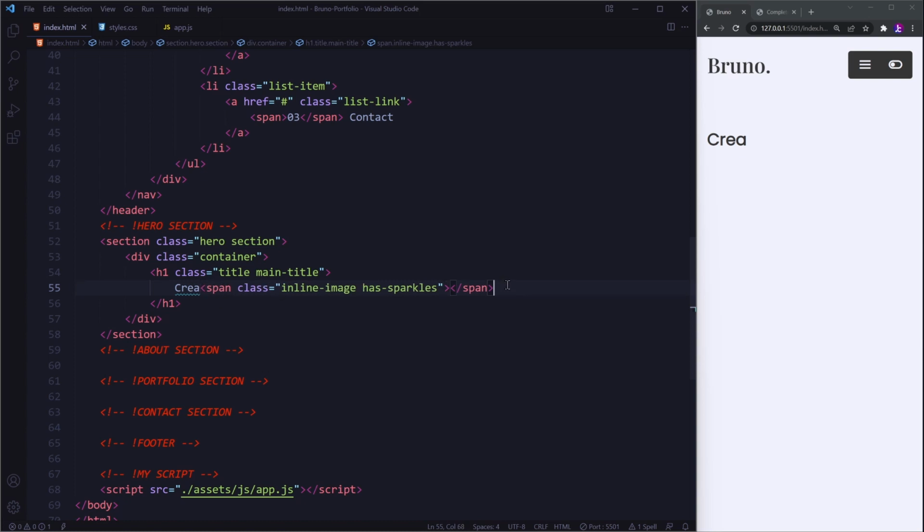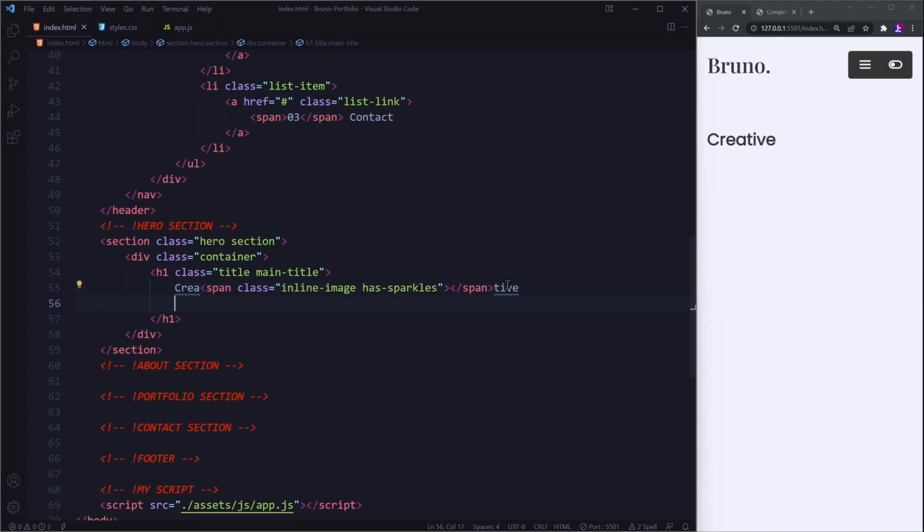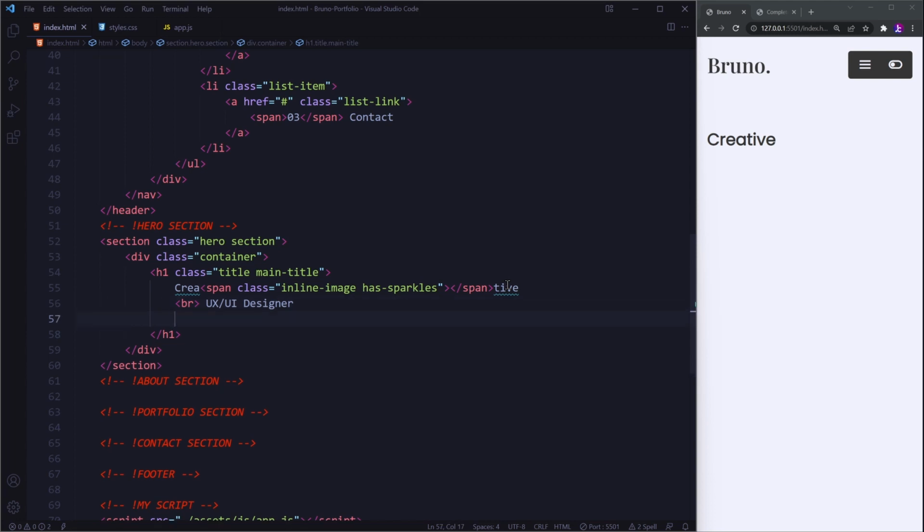And let me go ahead and add the rest of the text for creative. Now I'm going to add a line break. So we are going to be using the BR element. And then we are going to add the rest, which is going to be UX, UI, designer. Then again, we are going to have another line break, and this one is going to be for developer.